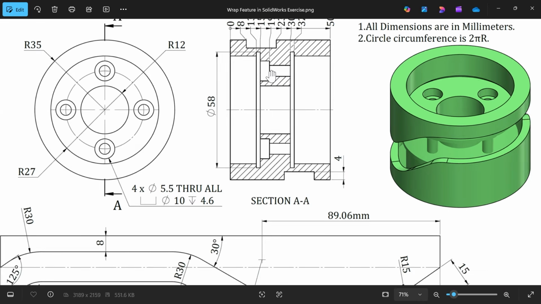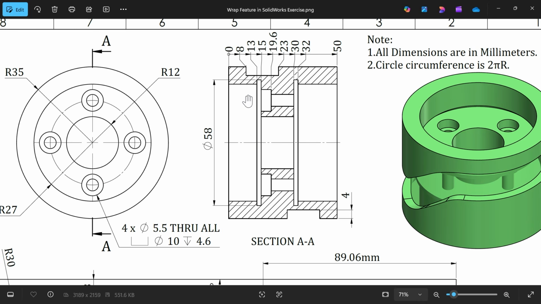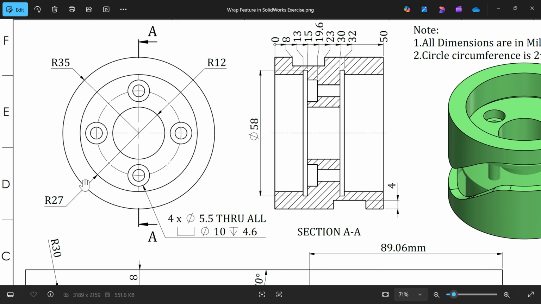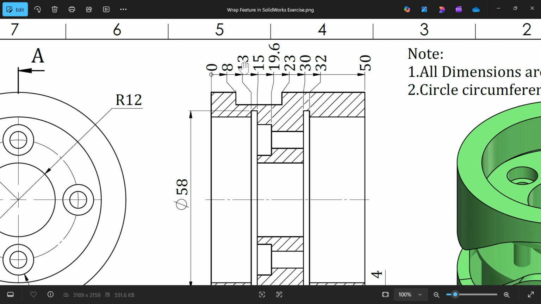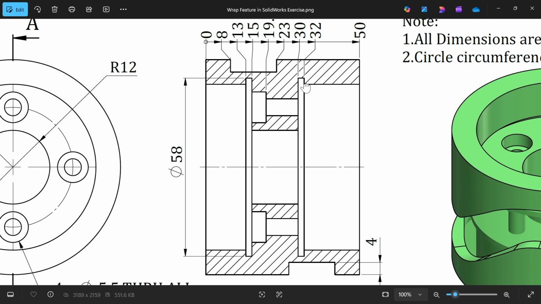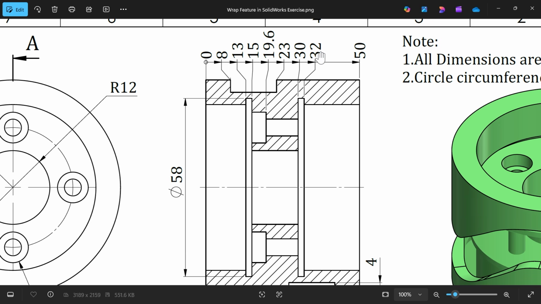Now let's make this inside cutout. This inside diameter you will see here is 27, means 54. Depth, how much will you see? First depth 13 millimeter. Then another depth is going to start from 32 millimeter to the end.